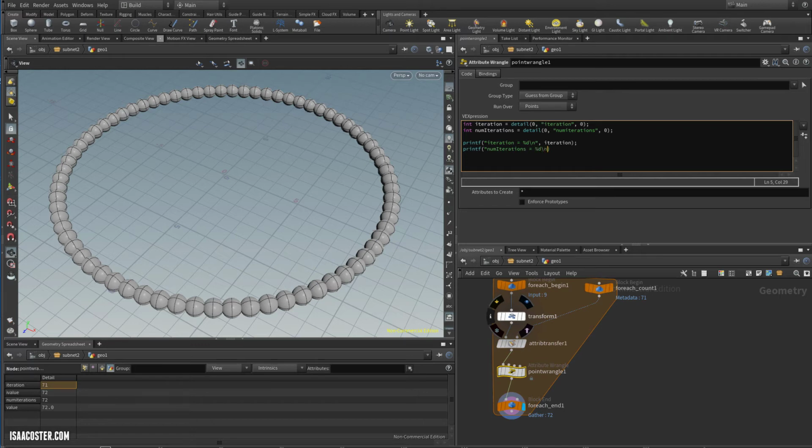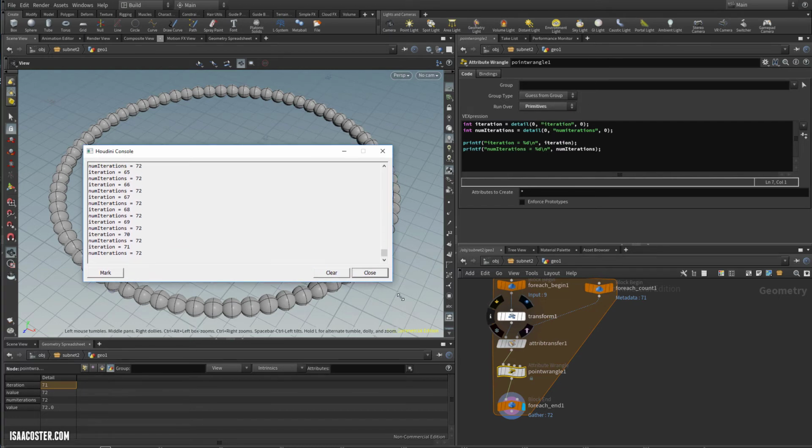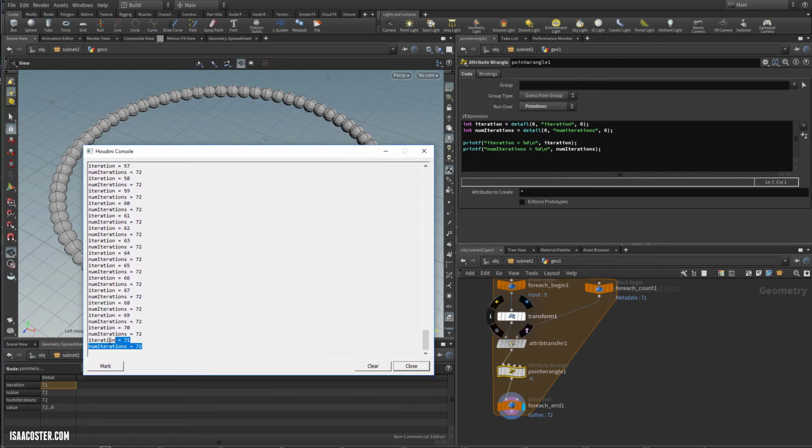Add in the new line. And a semicolon. And right now I'm running over points. I need to set this to primitives, I think, although it may not actually matter. But you can see here, we're getting the same value for num iterations every single time we pass through the for loop, but we're getting an updated value on our iteration value itself.